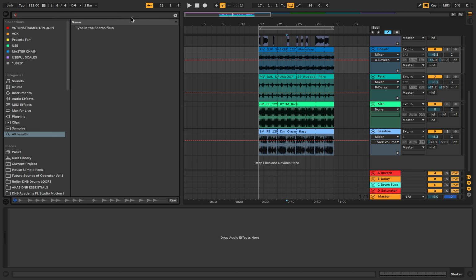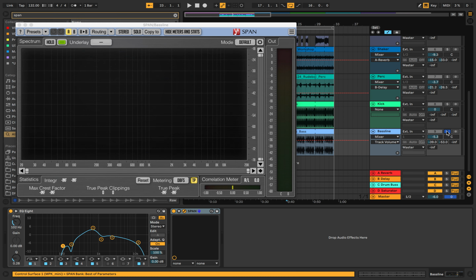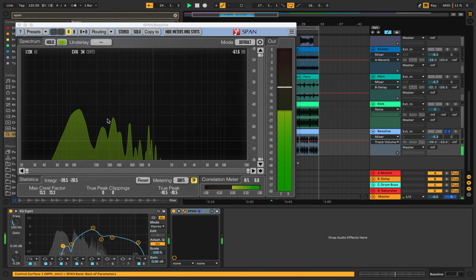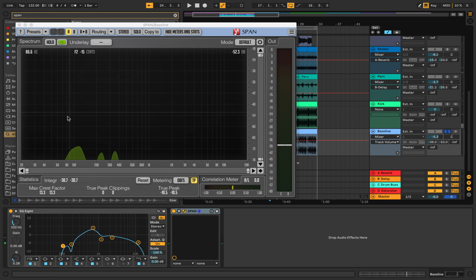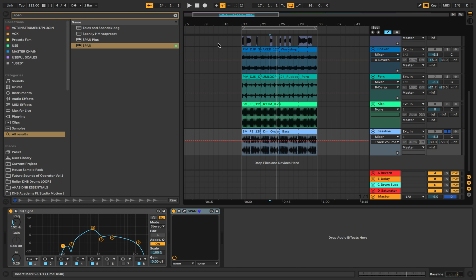You can use SPAN or a frequency analysis plugin, and you can see we want the bass line on the left side, which is the low end, with the kick. Then we want our hi-hats and percussion over here, and the snare maybe with a bit of body, and then you're going to get a full sounding mix.